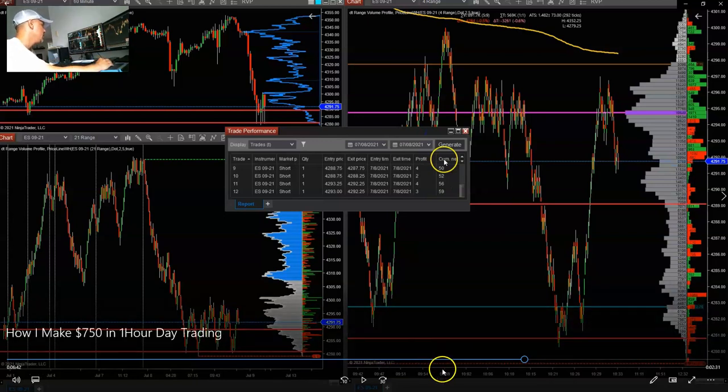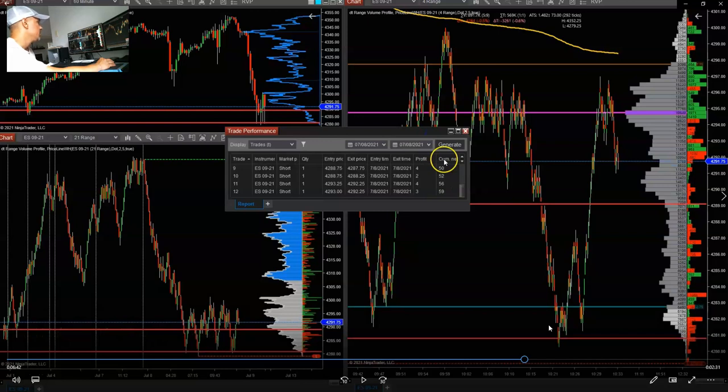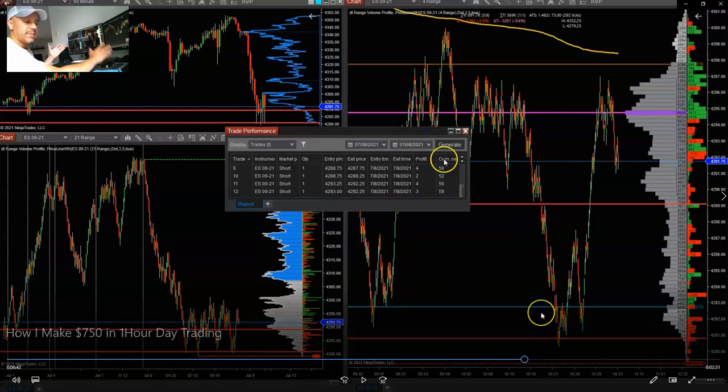I mean, you can see it. Me trading. Look at the time here. You can see me from my first initial trade, which was right here. We're at 9:47. We're not even at 10:47 yet, guys. And we're getting close to it, but in about an hour, I made $750 just scalping the market.